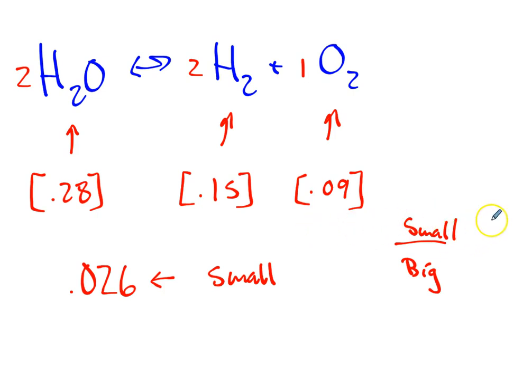Let's substitute what is on top. These are your reactants. Are you okay with that? So, as written, we would say that this reaction is reactant favored. It favors the reactants. If K is a really small number, it means at equilibrium you have a lot of reactants and a little bit of product. Does that jive?